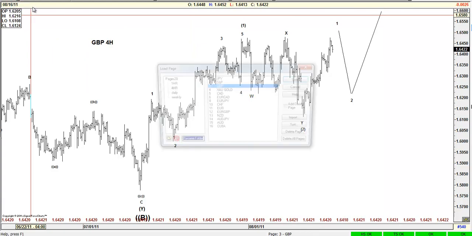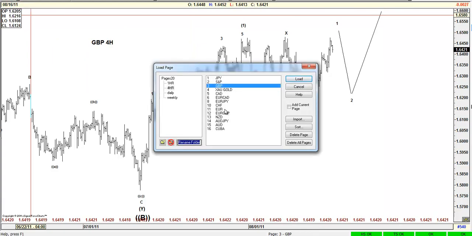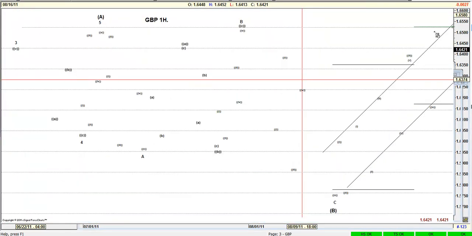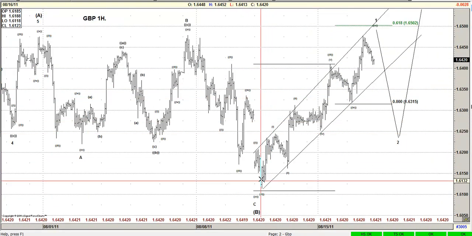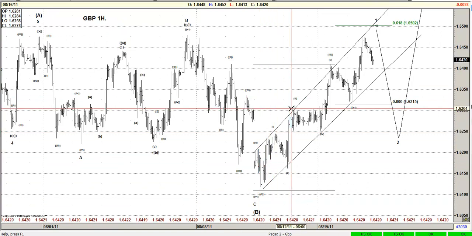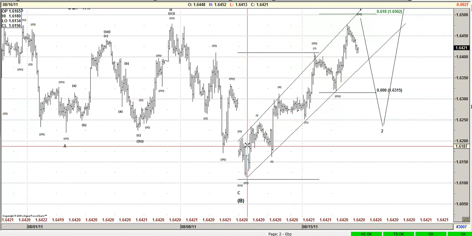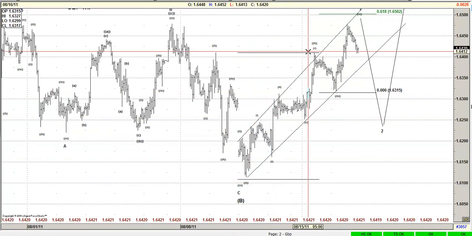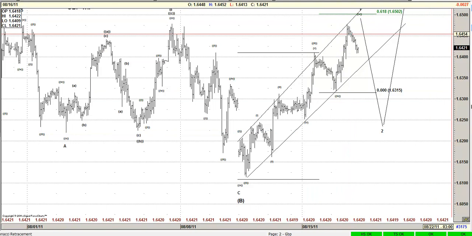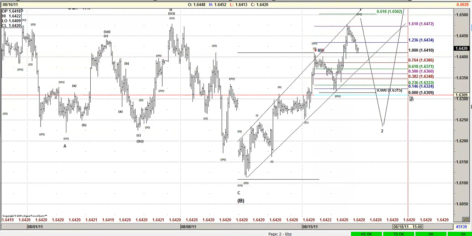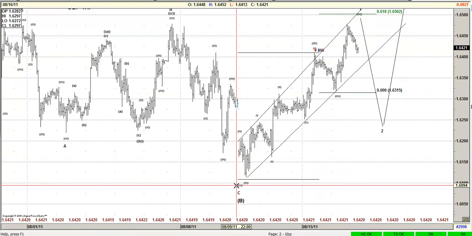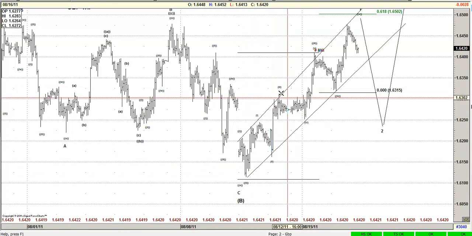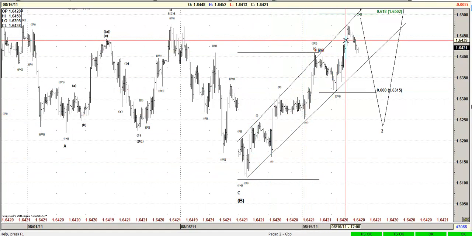So if you see the pound and you go to the 1 hour chart, you're going to see a nice channel from the lows: 1, 2, 1, 2, 3, 4, 5, and then the 5 that ended at the 618 of the 3, 4 as an inverted Fibo there. Now, how many swings do you see? 1, 2, 3, 4, 5, 6, 7, 8, and 9, which is impulsive.